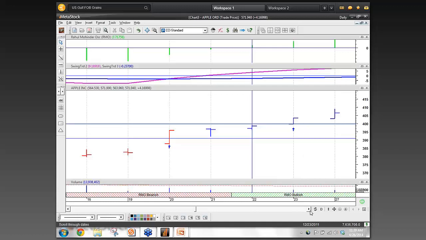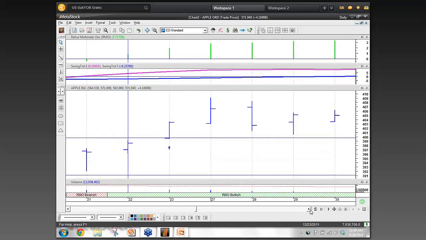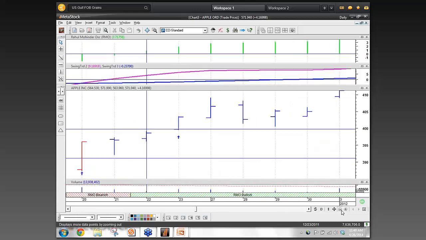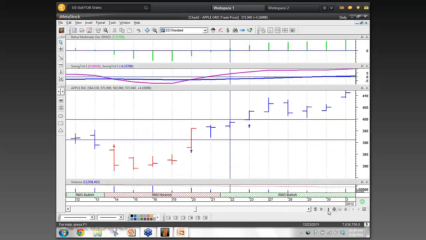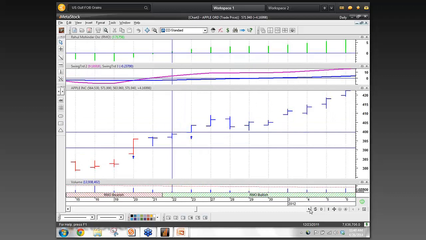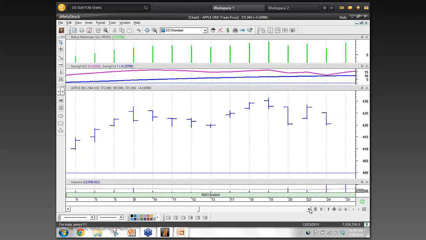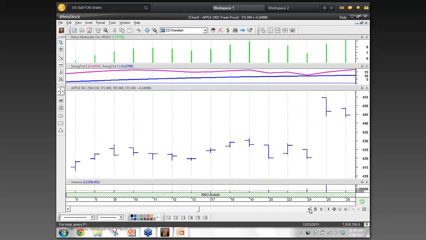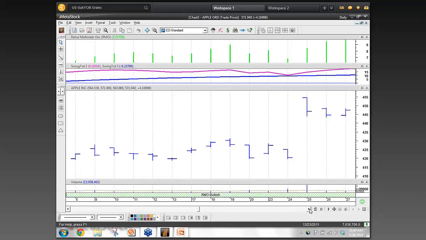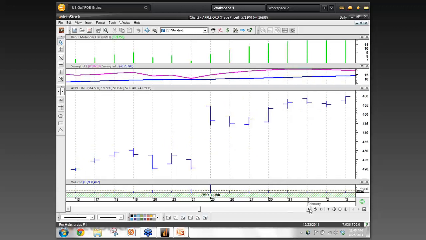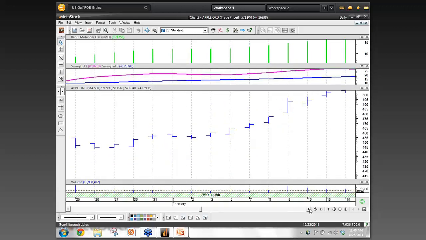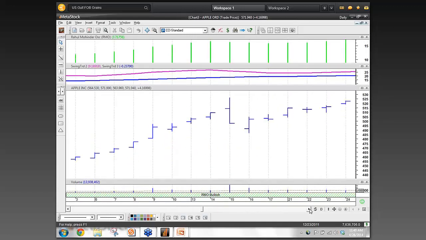Okay, and as long as we're in, we get a bit of sideways action. Just going to zoom out a little bit. Okay, and we get a nice big uptrend. And as long as nothing really changes on the chart, we're just going to go ahead and let it fish. We're not going to move our stop yet. We're not going to get out. We're not going to make a decision just because this is a good trade and we've already made enough money. We're going to stay in there until we get a signal that things might be changing.